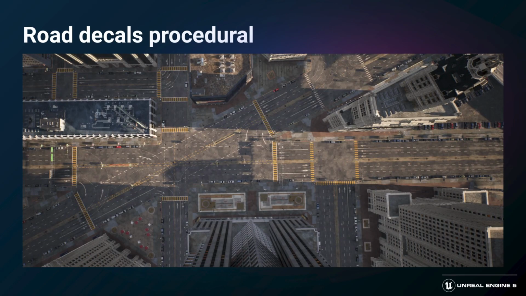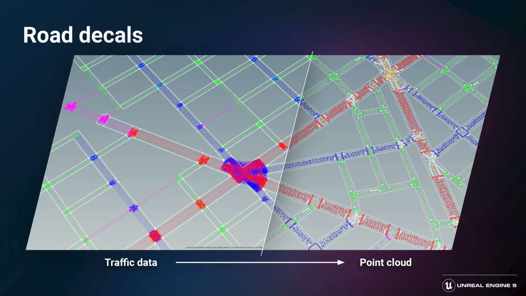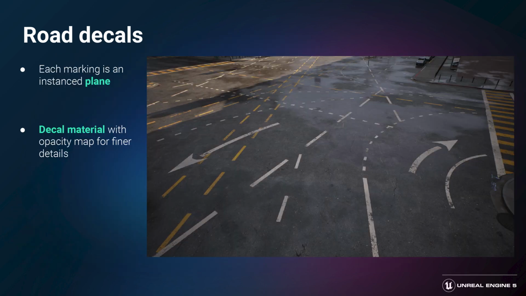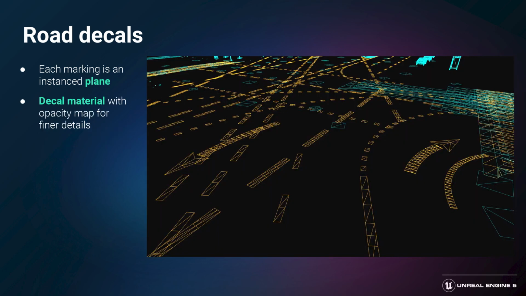And now we come to the road decals in the ground covering process. We are taking the traffic and parking lanes calculated after the roads and parsing them with points for the different types of decals. Over each calculated point, we would spawn a simple plane that would feature a decal material. Each marking that you see here is an instance plane that is carefully placed at the exact ground level. It has a decal material with opacity for finer details. The wireframe view gives a better idea of what's behind the scene.